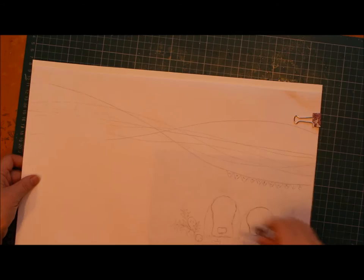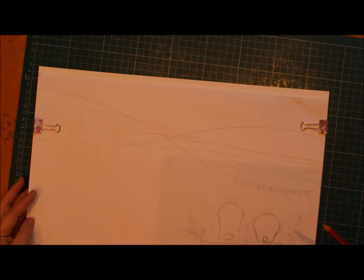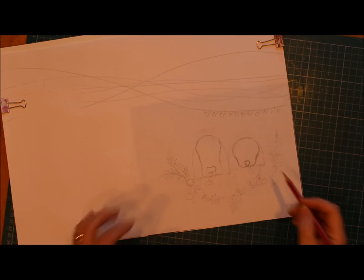So I'm just roughly clipping it. And then I'm going to take a pencil with a nice sharp point and I'm going to start tracing my rough image.